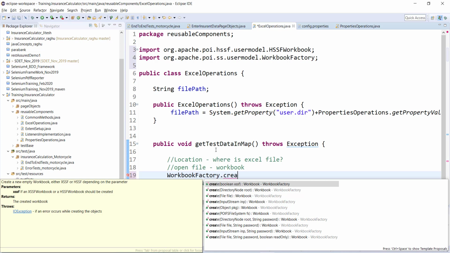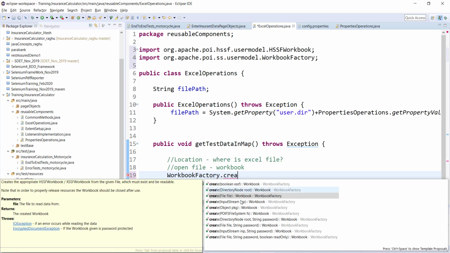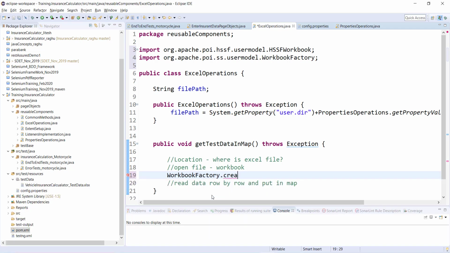Give me a minute. Okay, so here it is. You see WorkbookFactory.create, it is going to create the appropriate HSSFWorkbook or XSSFWorkbook based on the file extension. So I'm going to use this WorkbookFactory.create.